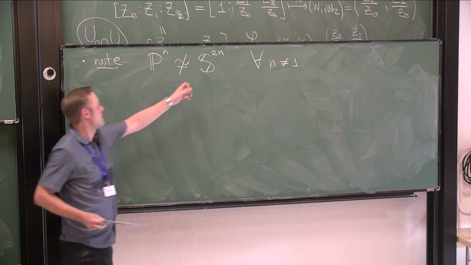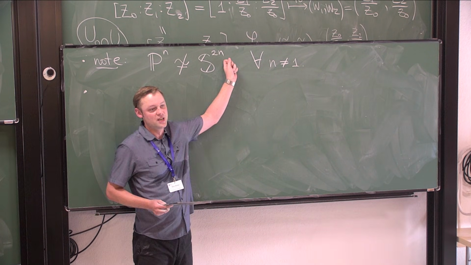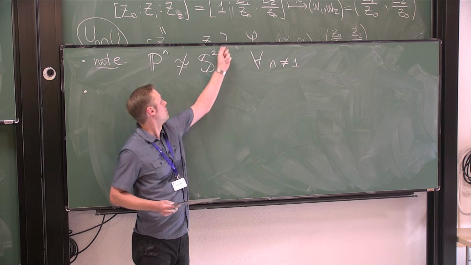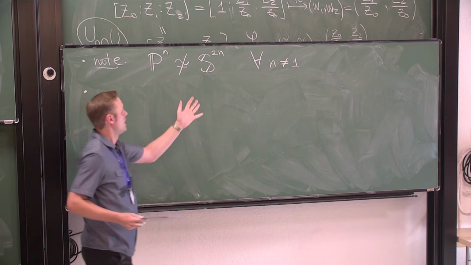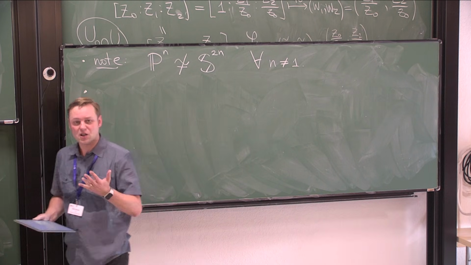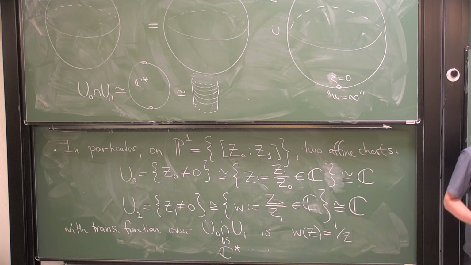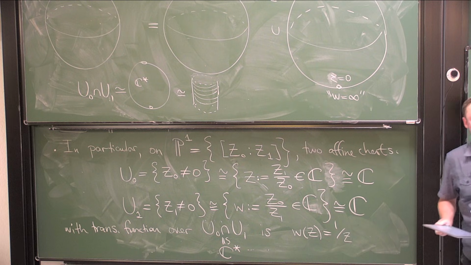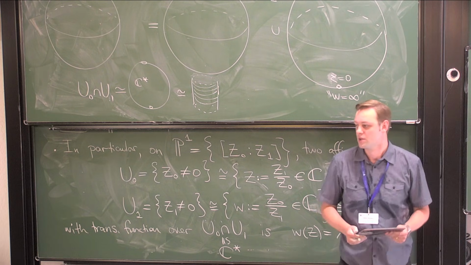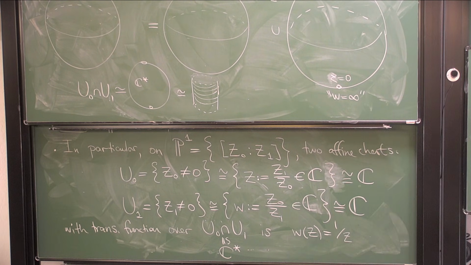So, obviously you can immediately eliminate all the odd dimensional spheres, like S3, S5, just because, as I mentioned at the very beginning, any complex manifold is necessarily an even dimensional real manifold. So just by dimensionality reasons, an odd sphere cannot be a complex manifold. But what about the others?